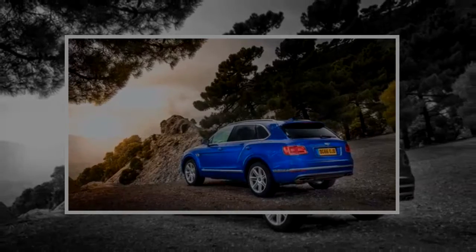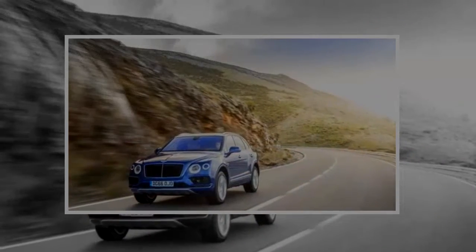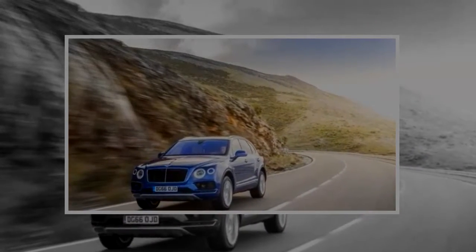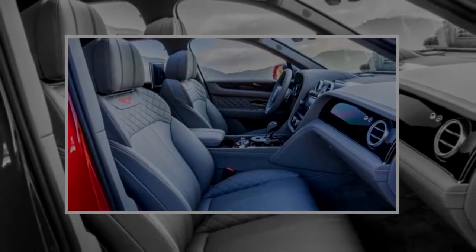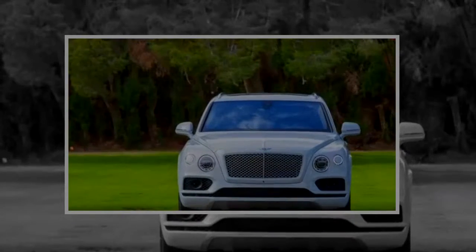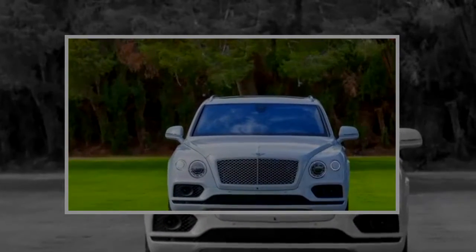Along the sides, Bentley has incorporated advanced manufacturing techniques to stamp the shape into the sides, resulting in one of the largest pieces of aluminum in the car business. The Bentayga's best trick, maybe, is its superformed fenders that wrap around the front wheels and create a single, uniform front fascia.